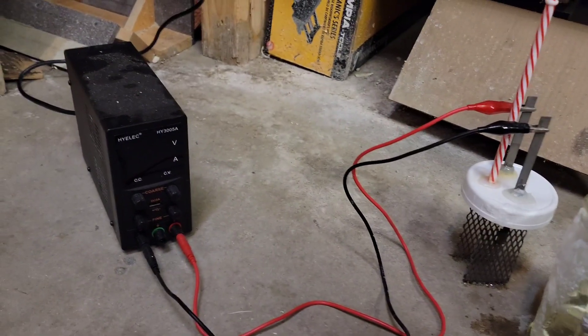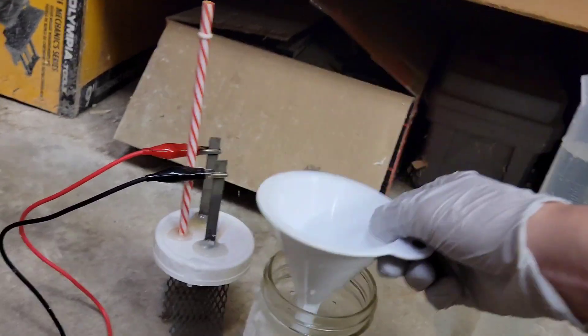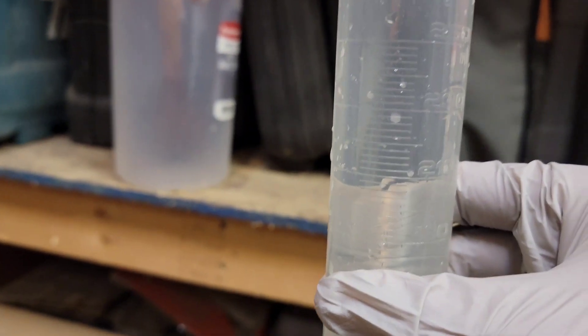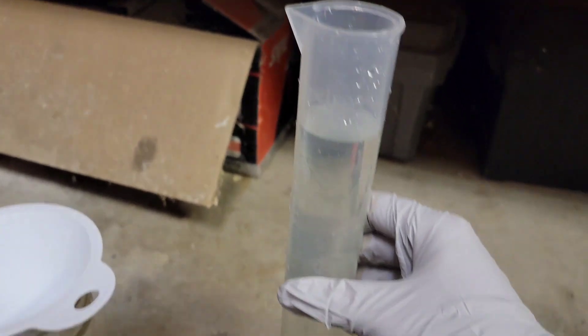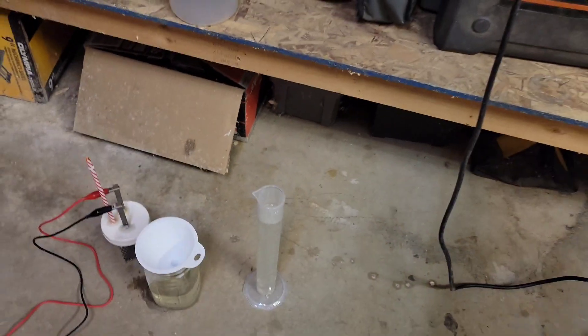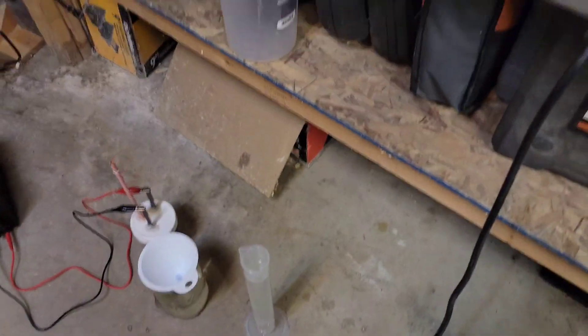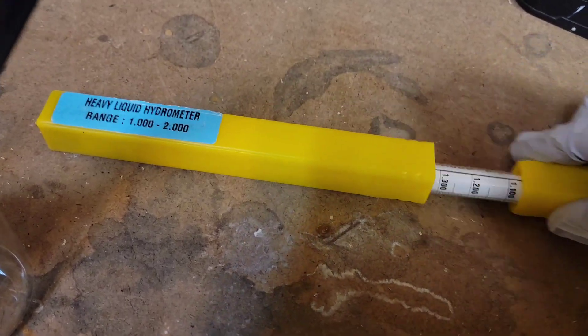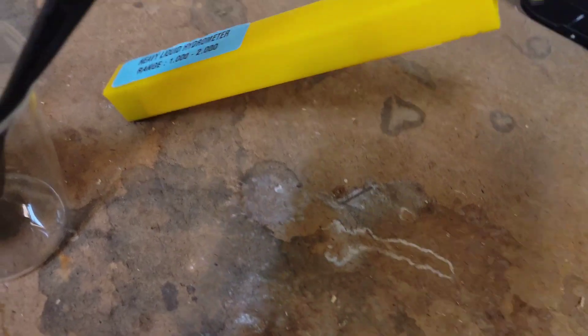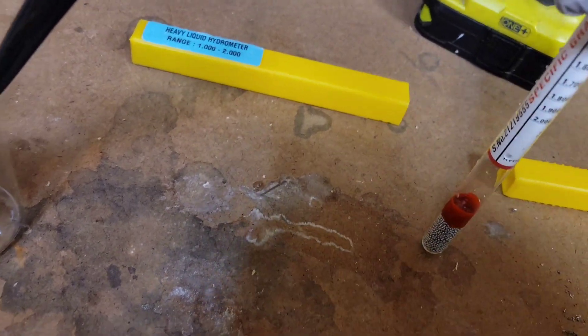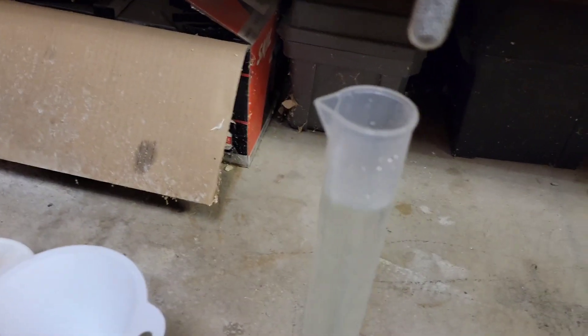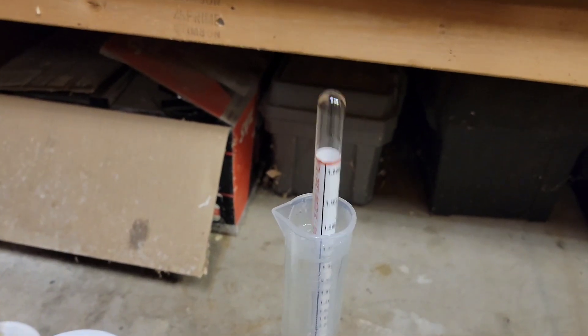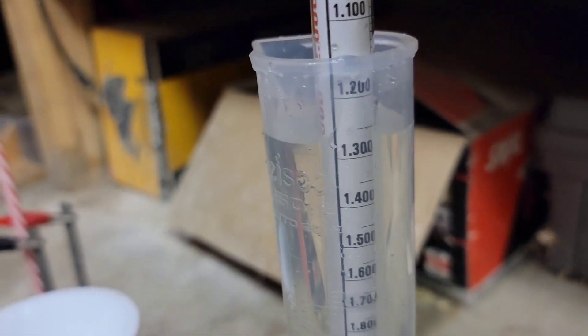We should be ready to go. Go ahead and pour a little bit in here. That should be enough to work with for now. So we have about 270 milliliters of our cell solution here. It's only running for three days so probably doesn't have that high chlorate content if at all. So take your attention now to a hydrometer. This is just a fancy tool to do this. You can do the same thing just by carefully measuring how many milliliters are in the solution and taking accurate weight measurements, like density measurements. Just a fancy tool to do it.